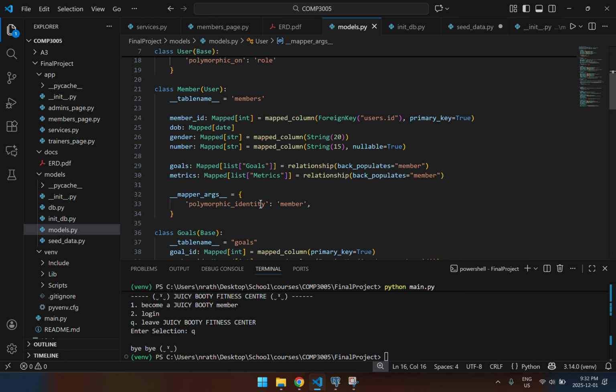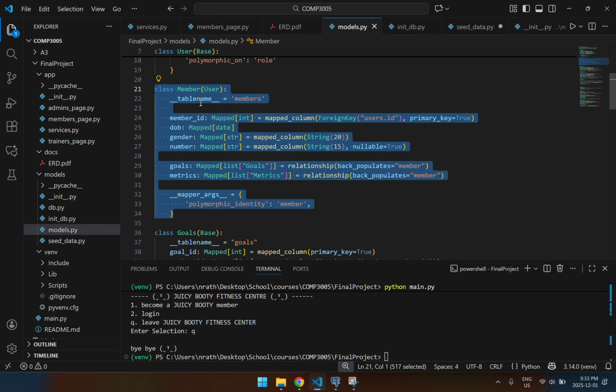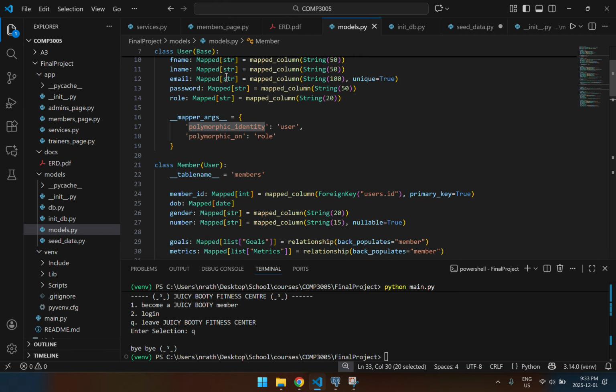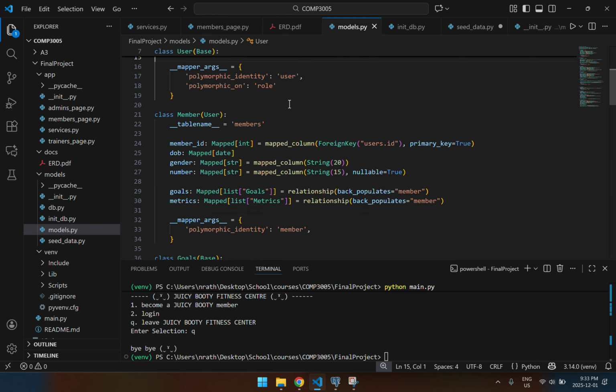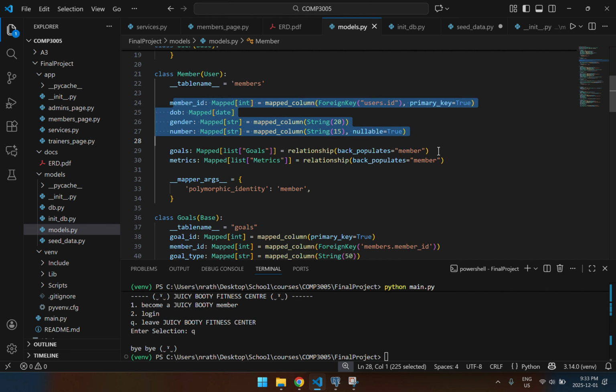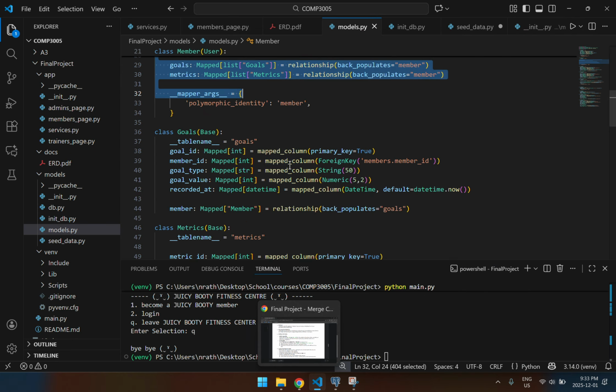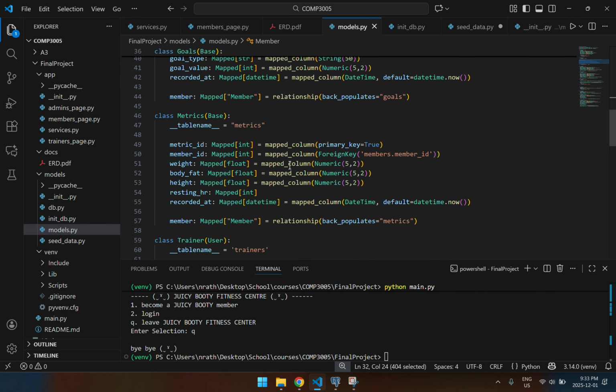So then we have the members here, and you can see its polymorphic identity is member. So whenever we ask what is your role, it will automatically say member, and then all the other information will just come from here when they sign up. Entity definitions explain how they're used to create and populate tables.